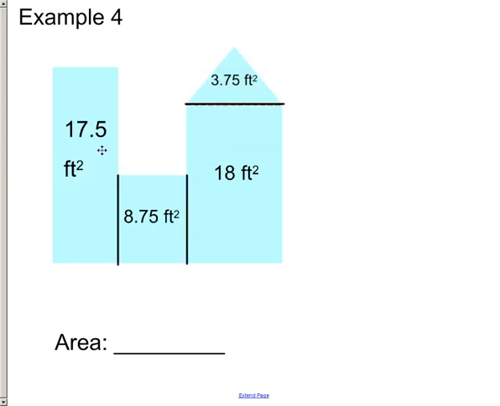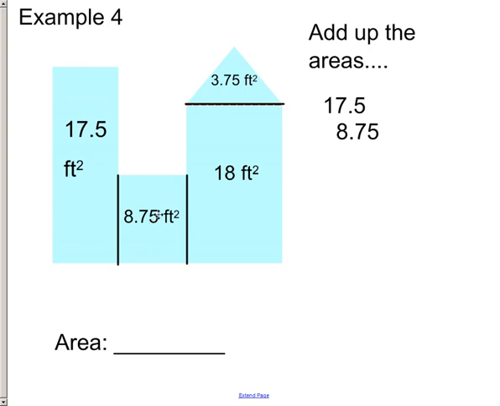Add up all of these areas, the 17.5, the 8.75, the 18, and the 3.75, and we find out that it's 48 feet squared. It's just kind of a fluke, we wound up with no decimals, but that's the main idea. Take these weird shapes, break them into familiar shapes that you know how to get the area of. You have to reason your way through how to get some of the information you need sometimes, but record your process, be very careful, and you should be able to get to the correct answer.